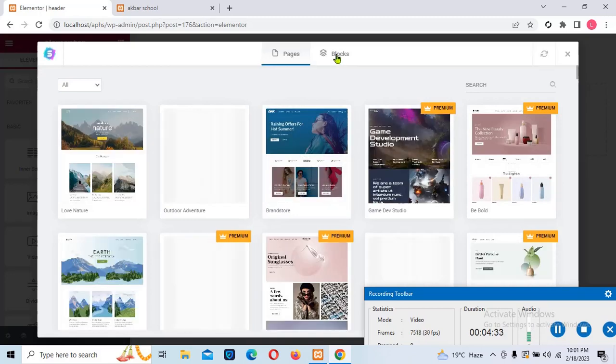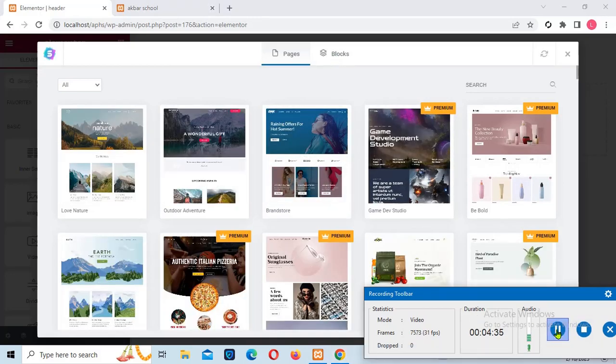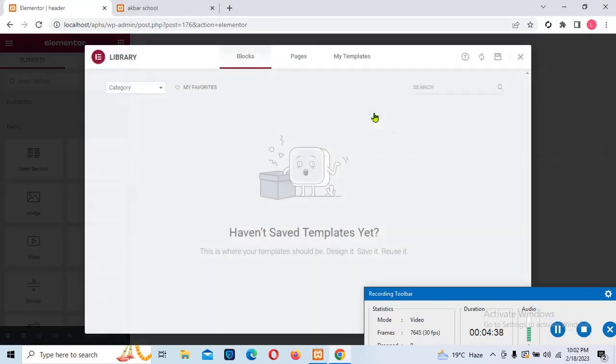Blocks, wait, and click on blocks. So now guys, you can also get your header and footer ready-made here, but it's only available for the paid version.